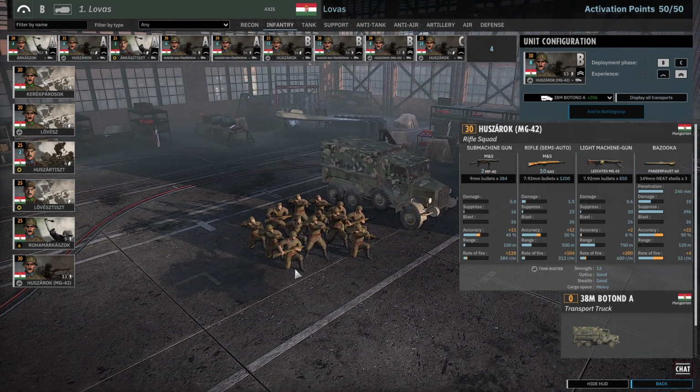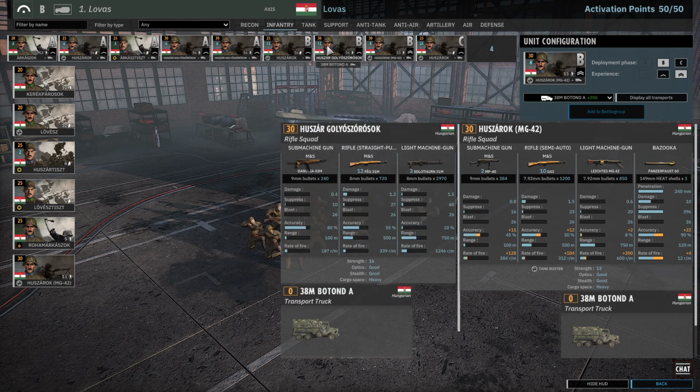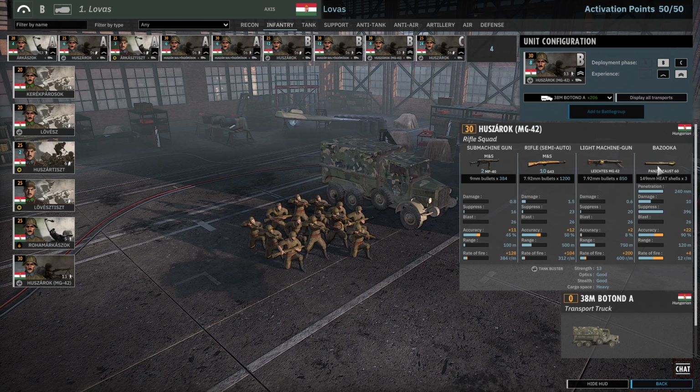And finally, the Huszárok MG42. These are basically the Huszároks that were armed up with German equipment. So we see here the bonuses. We have a G43, this semi-automatic rifle. We only have 10 of them. We have 2 MP40s. We get an MG42 instead of the Solothurn or whatever it's called. Let's look here. Yeah, Solothurn. And you get a Panzerfaust. So 3 significant upgrades in the machine gun, the AT, and the rifle.